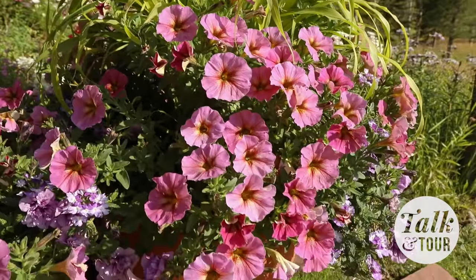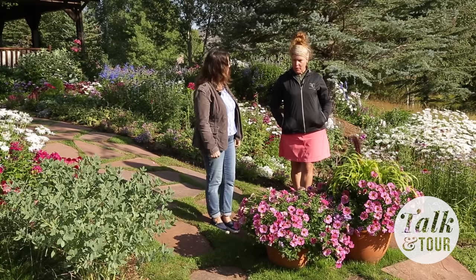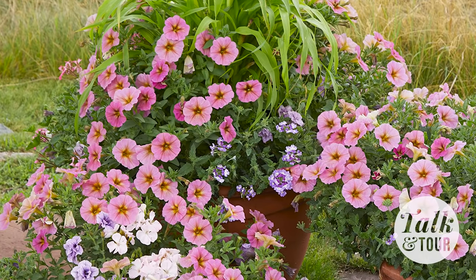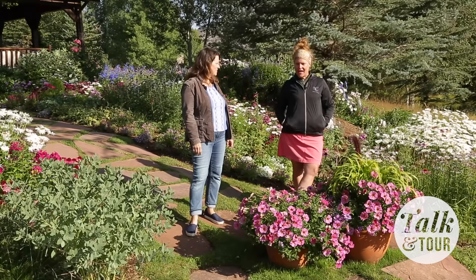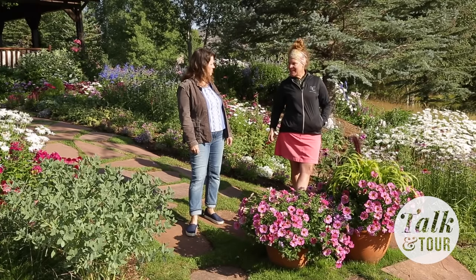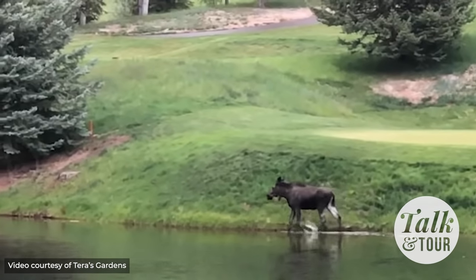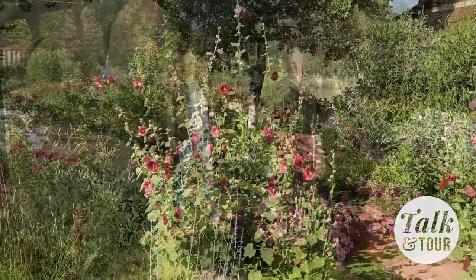Not only are your borders amazing but the containers are so pretty too! This is the Supercal petunia — I'm so impressed with how it's performed this year for a mounding effect. It stood up to a week's worth of rain quite well. The color goes really well with the rest of the garden. Funny story about these containers: this spring while moving them down from the porch, I caught something out of the corner of my eye — I thought it was an elk, but as it was running across the fairway I realized it was a baby moose! I ran over to the neighbor's and was able to see them drinking out of the pond — I'd never seen a moose on this property before. Pretty special!